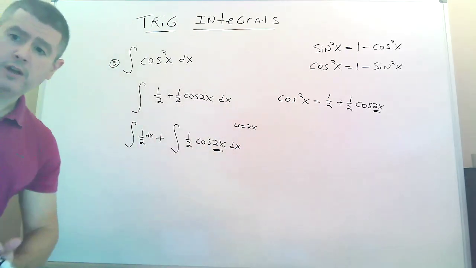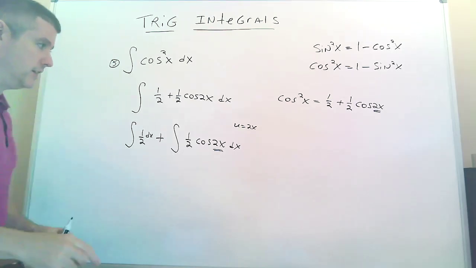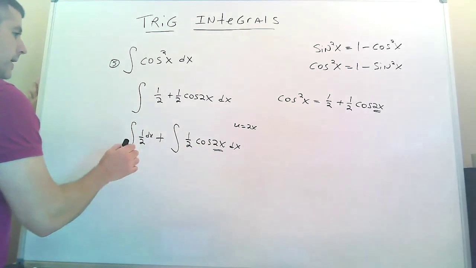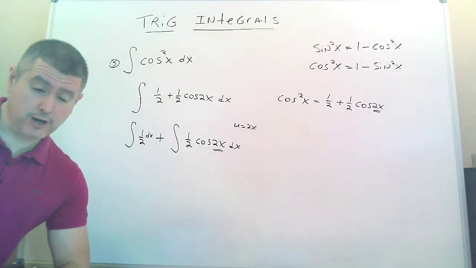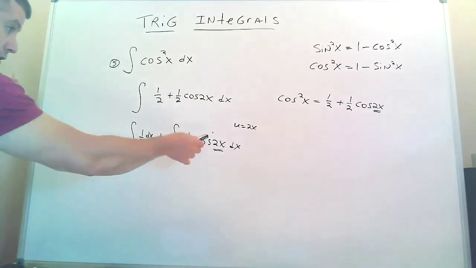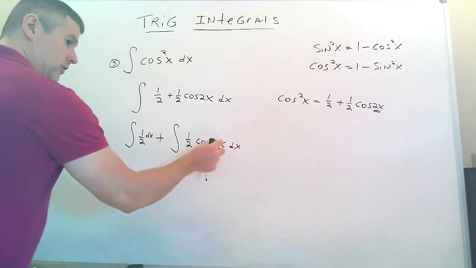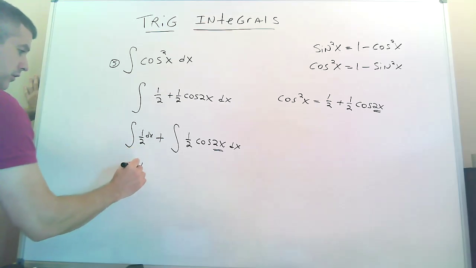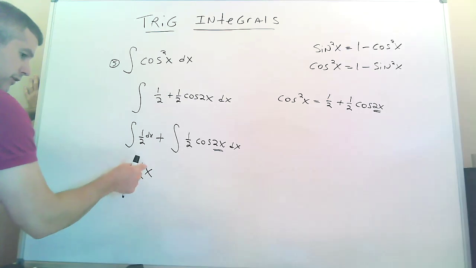The u is 2x. So remember, when we were doing integration by parts, I told you it's time to start doing these in your mind a little quicker. And the trick was to take whatever's there, flip it over, and put it in the front. So first, we're going to integrate 1/2 dx. Now, notice I did not switch. I'm not doing a u substitution here. You can do it here, but I'm going to do it without doing it. I don't need to. I'm just pointing out to you that this is a u substitution you could do. This one is not. This is dx. So this is just 1/2 x. The derivative of 1/2 x is 1/2. The x would go away.